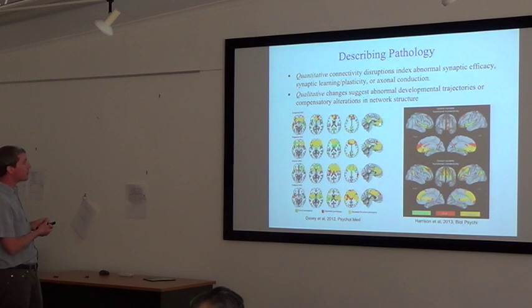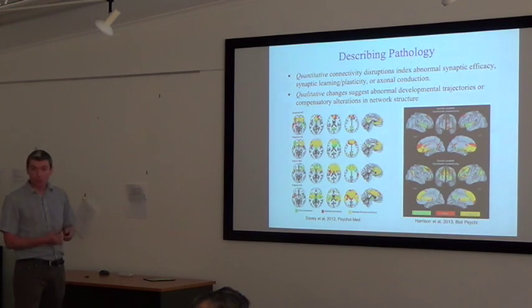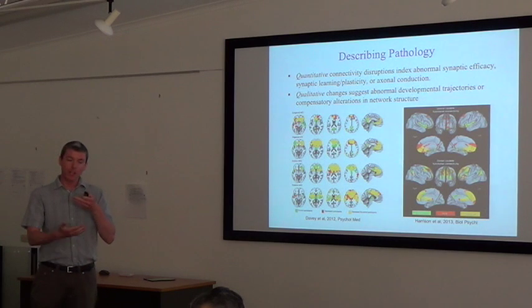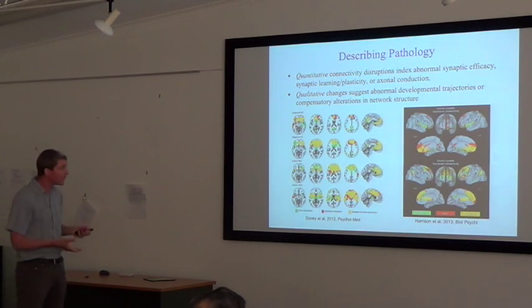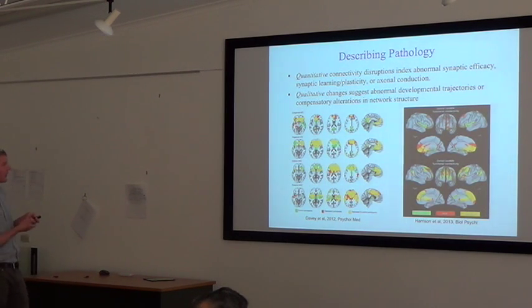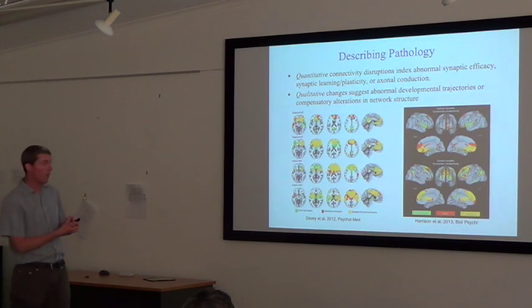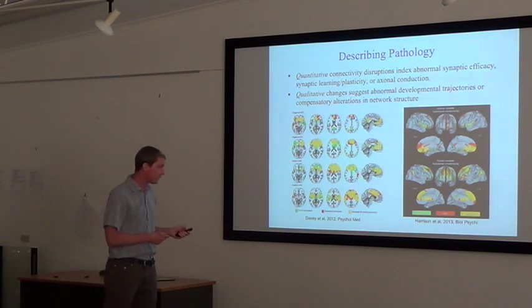And he found that the maps are similar, so I know you can't really see this. Green is control connectivity, red is depressed, and yellow is the overlap. So we see a lot of yellow, which suggests the connectivity profiles are qualitatively quite similar. I didn't show the quantitative difference, but particularly from this seed in the pregenual ACC, he found significantly increased connectivity to orbital frontal regions, which was the primary finding of this study.